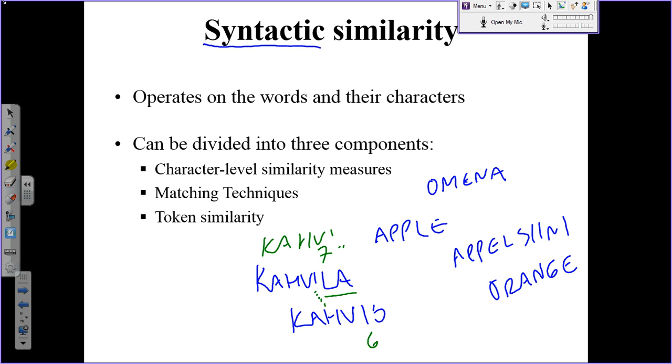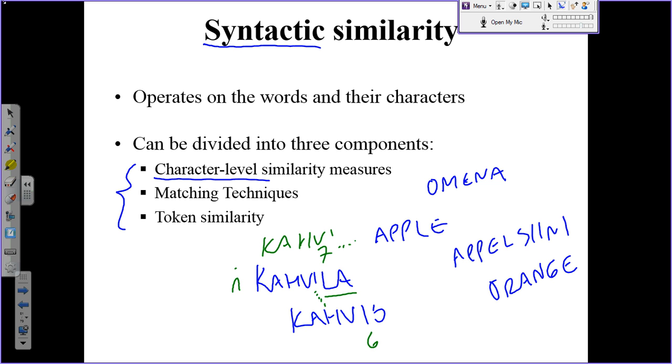Perfect match, but then 2 are missing. But in general, let's suppose that in the beginning something is added, maybe Apple starts a new kahvila, they call it iKahvila. And you start to make nice matching, so everything is mismatched. So you have to find this alignment also. And there might be letters missing in between. So what to do? There are different measures to measure the similarity of text.